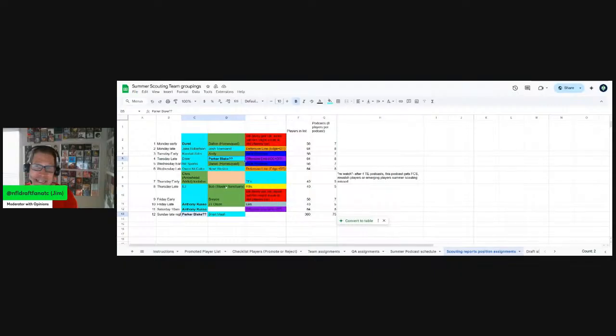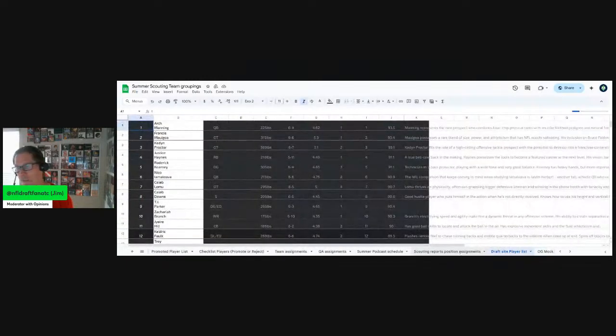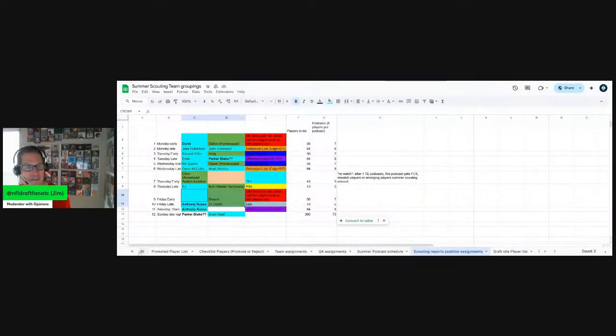And it's not a guarantee. I know several people in here are job searching, so there's no guarantee that everybody's coming back. So at minimum, we're still looking for 4 more podcasters. And if you want to do two nights, Friday night is your second night. Okay. And then, yeah. So that's pretty much the end of the sheet. That is the summer scouting sheet.